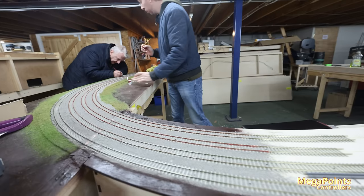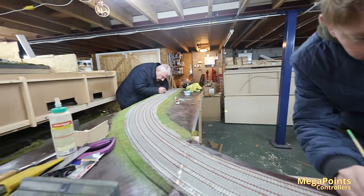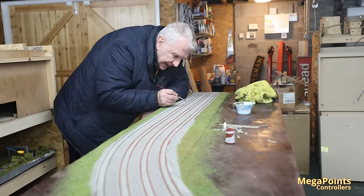So Rob's just doing the outsides, I'm doing the insides, and hopefully we'll get it all done. Fine work there, Robin. Sorry? Fine work there. Fine work, yes.